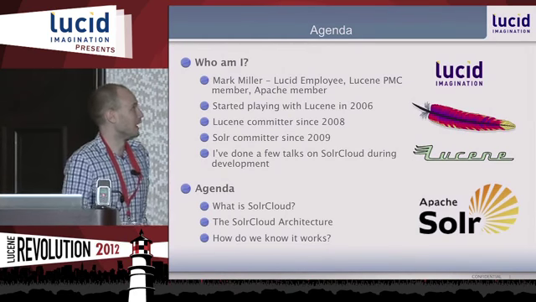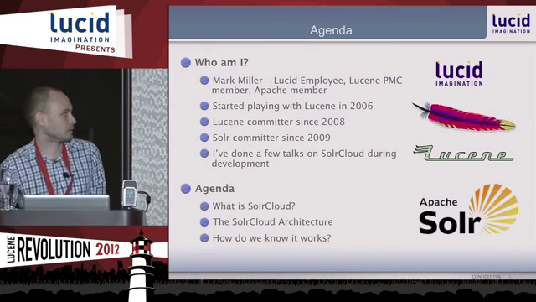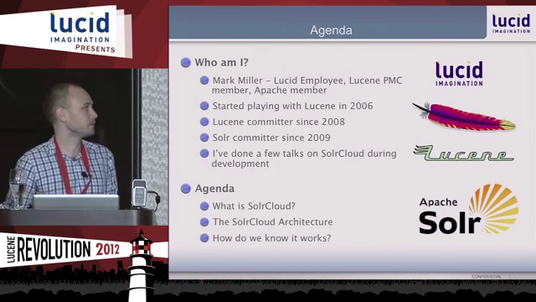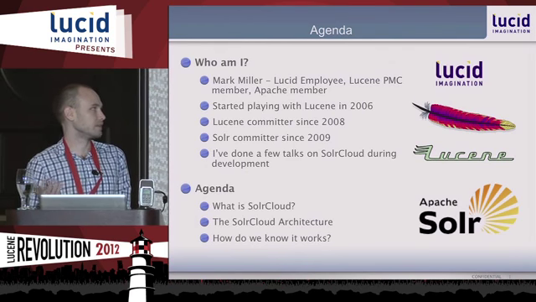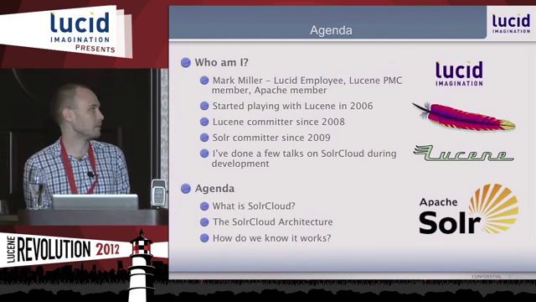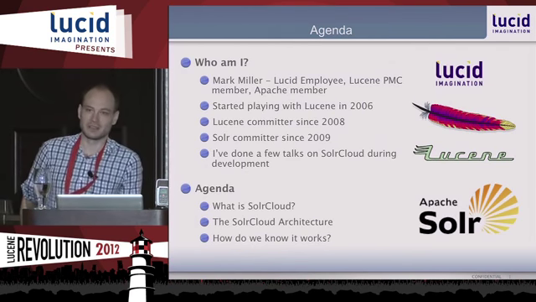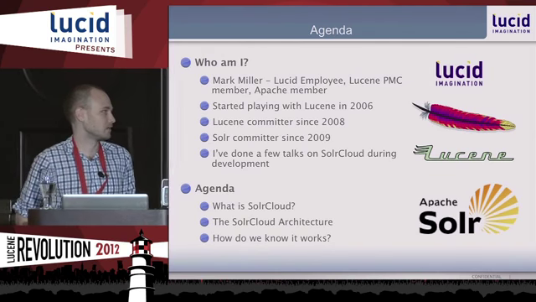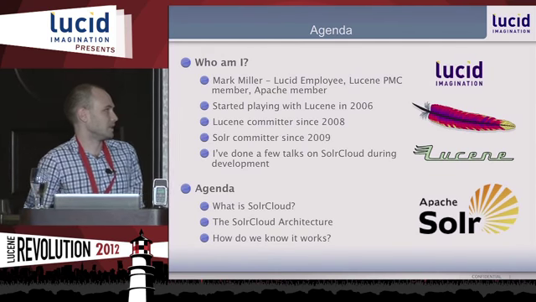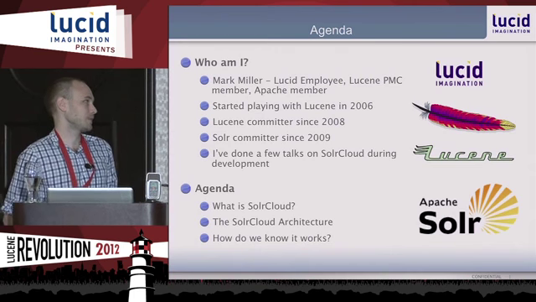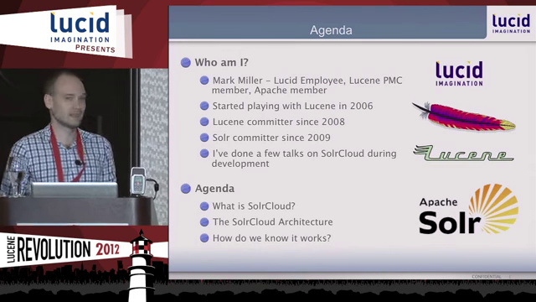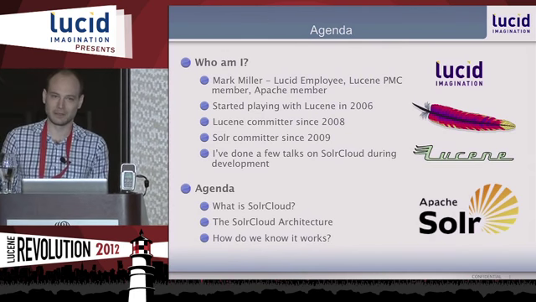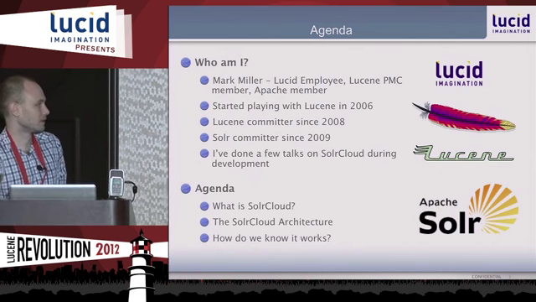Start off, who am I? My name is Mark Miller. I work for Lucid Imagination. I'm on the Lucene PMC, and I'm an Apache member. I started playing around with Lucene in 2006. I've been a Lucene committer since 2008, a Solr committer since 2009. And this is probably my third or fourth talk on SolrCloud.